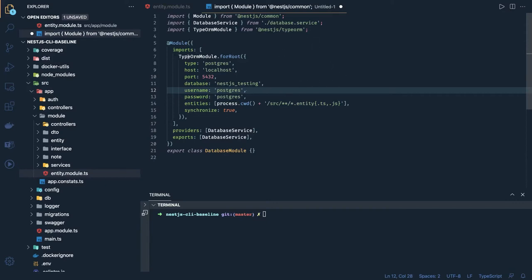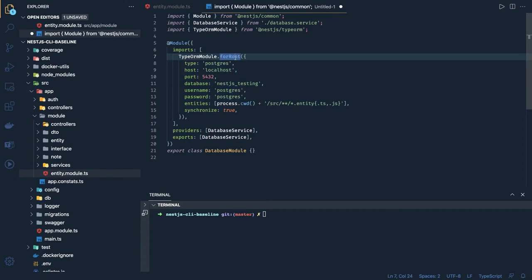Okay, as we have already seen in the documentation, we are using the TypeORM module. What it needs is calling the forRoot method and passing all the arguments. This is one way to initialize the database connection. You have to pass all your entities. So what we did is, whatever is ending with entity.ts, take all those entities as input. This is one way of initializing a TypeORM module with all the database credentials. This is from the documentation.